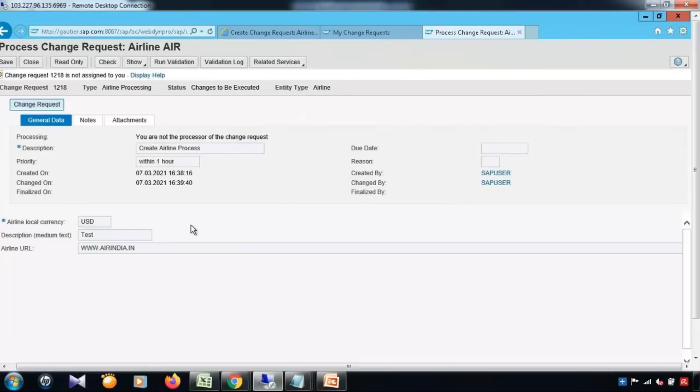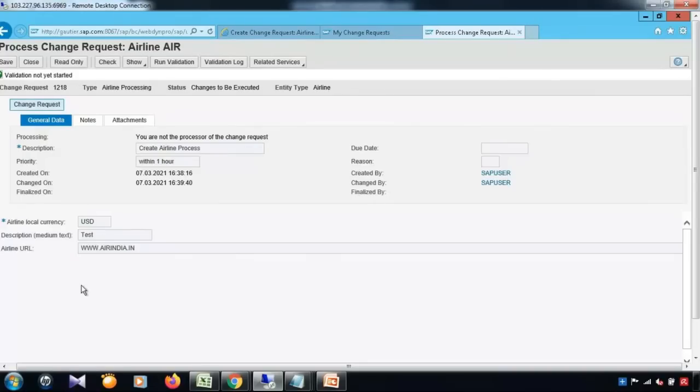This is the information only we have entered. Now the validation log, you can validate the data. The validation log has not yet started because we did not even define the respective feeder class behind. Okay, so this is the information so far.